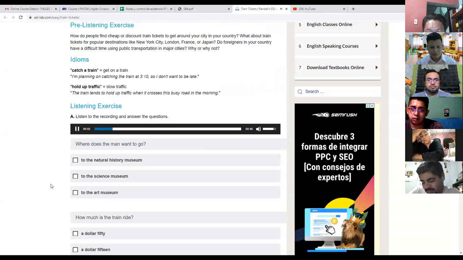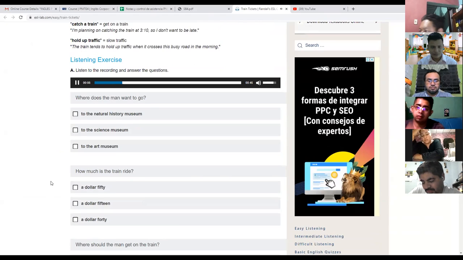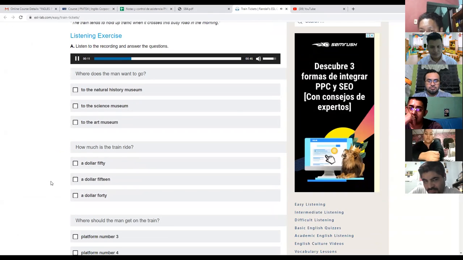Where am I? Excuse me, do you need any help? No, I'm just looking. Oh, well, actually, yeah. I want to go to the science museum, but I've been lost for the past few hours, and I can't make heads or tails of these ticket machines. Well, just press this button. And from here, it's $1.50. Then get on the train at platform number 4. All right. Oh, and how often do the trains come around this time of day? Usually they come about every 6 minutes. Okay, and where do I get off the train? Get off at State Street Station, 3 stops from here. Okay, I got it. Thanks for your help. No problem. Good luck.